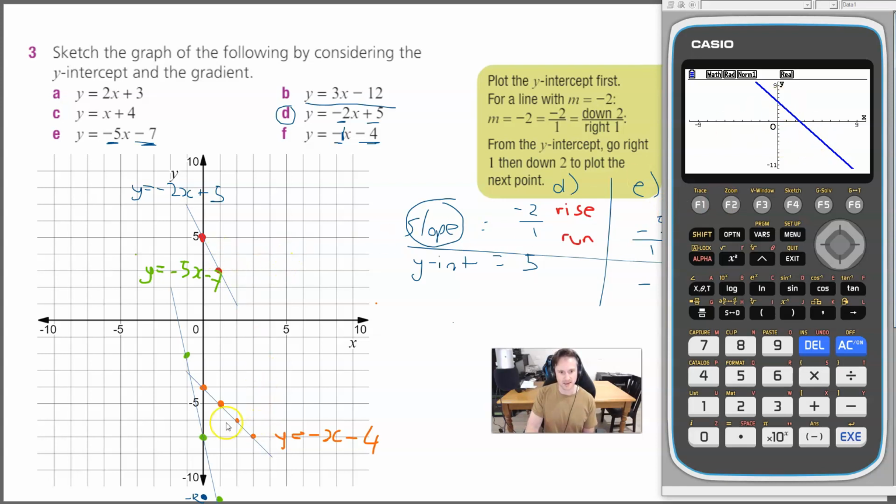And I can kind of see, so negative 2x plus 5. Yep, okay. So that's my line there of negative 2x plus 5. And that's the line on the graphics calculator. Now, it looks a little bit different in terms of the steepness, but that's just because the axes on the graphics calculator are a bit, see, that one goes to 9 and 11. So it's a bit skewed. It makes the graph look a bit different, but it is correct.